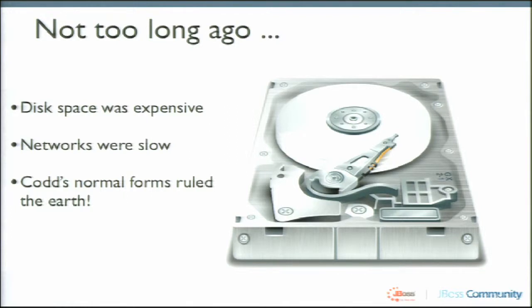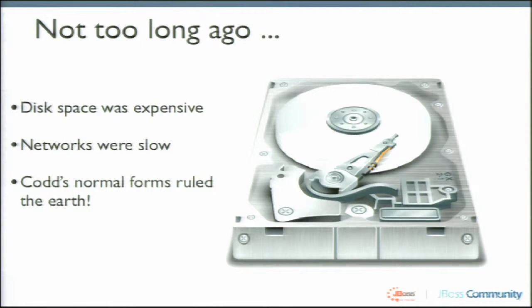I'm sure we all remember that time where just trying to get a few hundred megs on a PC was really, really expensive, right? And a part of the reason why the relational model was invented, it's not the only reason, was to save space. Quite simple. Space was expensive. You could not get the 100 gig drives that you can get today and put them in your laptop. It was very, very expensive to have space, and the relational model was built to optimize for that, to save space.